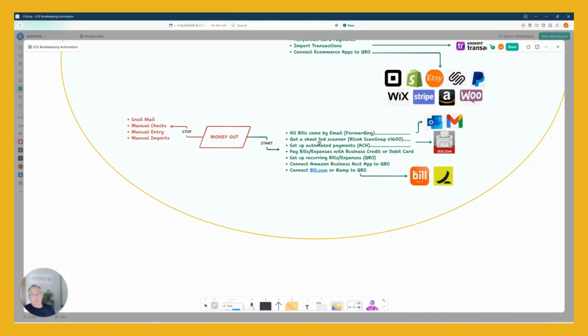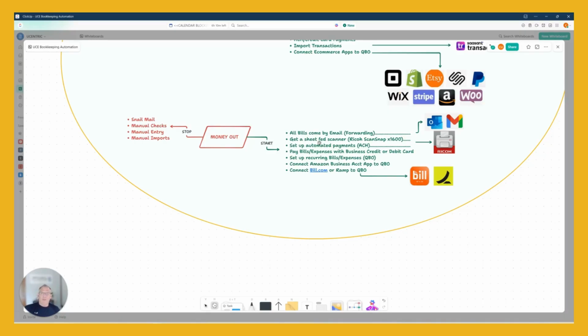If you're getting a bill from a vendor by email, it'll automatically forward up to QuickBooks, where it's going to pre-populate some information for you, and the payment is already in place for it to happen within its payment terms. So you're not having to enter but just a few things. You might have to categorize that transaction, and that's it. You don't have to worry about the payment at all, which takes half of the time away. So that's a great way to automate right there.